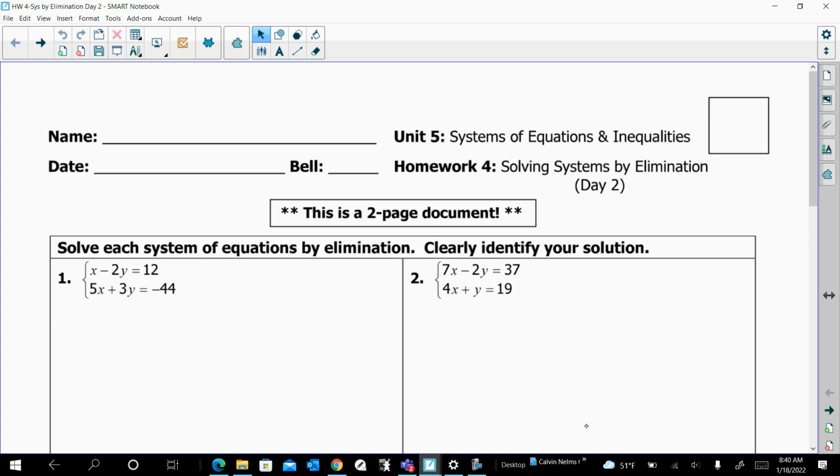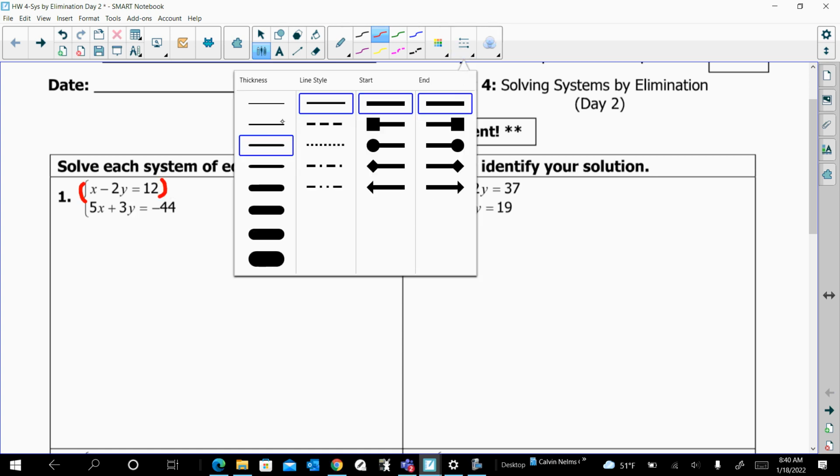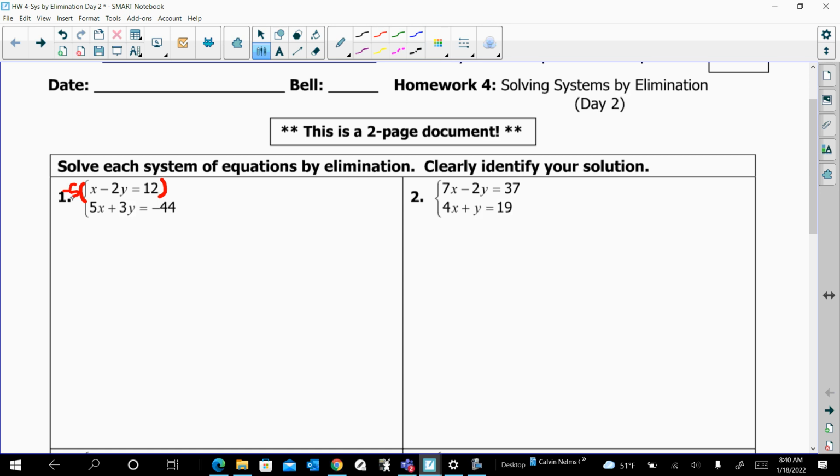Okay. All right, so this is going to require multiplication, guys. You must solve by elimination. You need to show your work. So if you look at number 1, which variable do you want to eliminate? Which one could you multiply to eliminate? Okay, so the top needs to be multiplied by what? Yeah, negative 5. Got to be opposite. So negative 5x plus 10y equals negative, what's that, 60?